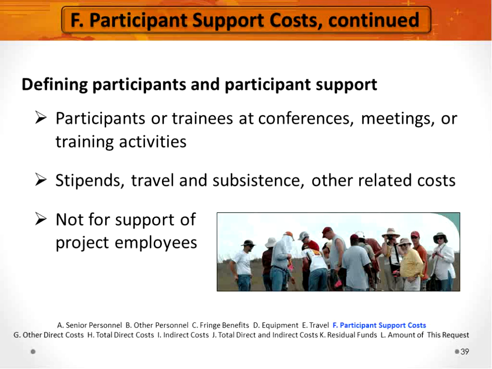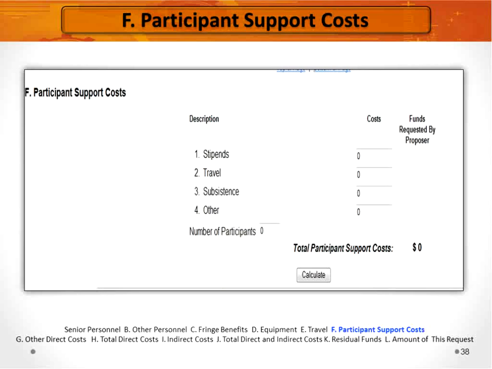And it's important to distinguish between participants and project staff. Participants are not employees. They are individuals who are recipients of service or training provided by your college's NSF-funded event or your training activity. And while participants perform no direct work for your project, they're a vital part of your grant activities, and they can certainly be required to complete training activities, provide input, fill out a survey, any of those things to be eligible to receive the stipends or the travel support that you're offering them as participants.